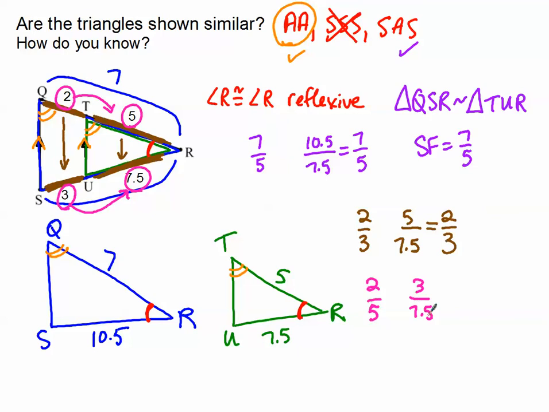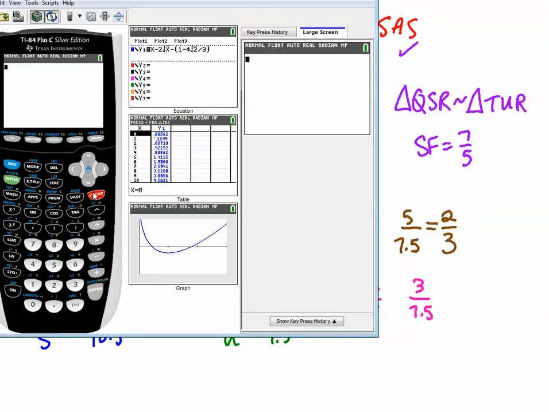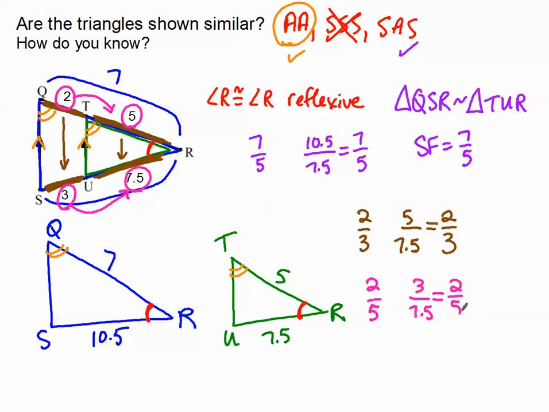3/7.5. Let's go back to our trusty graphing calculator, and 3 divided by 7.5. We'll go straight to math, make it a fraction, and 2/5 is what we get, 2/5. So you see, going in an organized manner, left to right, we got the same ratio again. So this shows us that we may have similar triangles in which we can use the entire sides, but because of the parallel lines, we also now have corresponding pieces that are proportional. These parallel lines are dividing these sides proportionally.